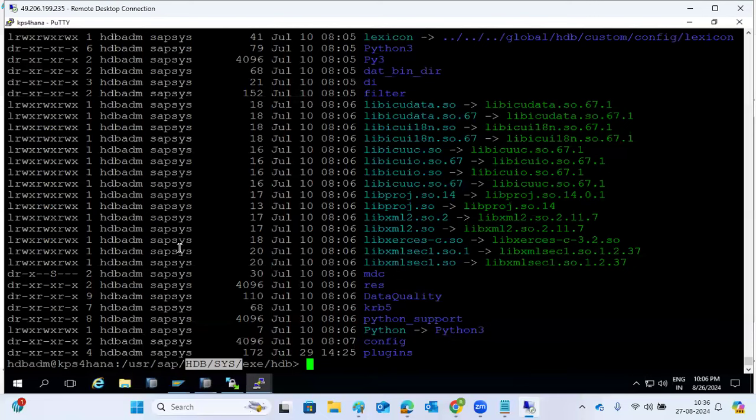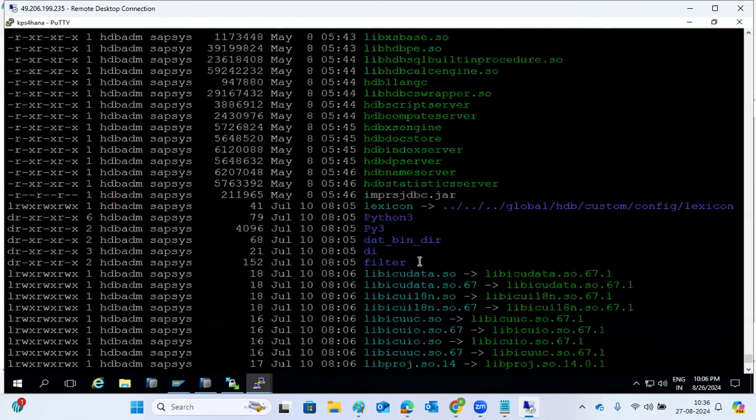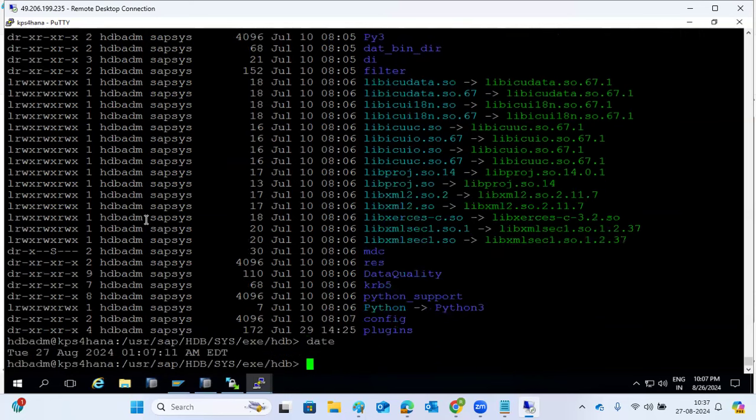Okay, continue. For SAP, backup means data. If SAP data needs to be restored, we can restore it. If you restore the database backup, the SAP data will be restored, but the binaries will stay at the previous version only. As part of the HANA upgrade, these binary versions are getting changed. So before changing, you have taken the operating system backup, which means up to this time you have the OS backup.